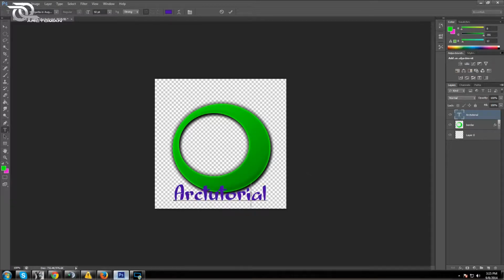Arc Tutorial. Are we gonna fiddle around with the letters? Maybe make this. Yeah, that completely looks not so good as I look longer at it. Alright, we'll keep it like this. We're gonna position it. And you know what? I think we're gonna make a nice effect to it.